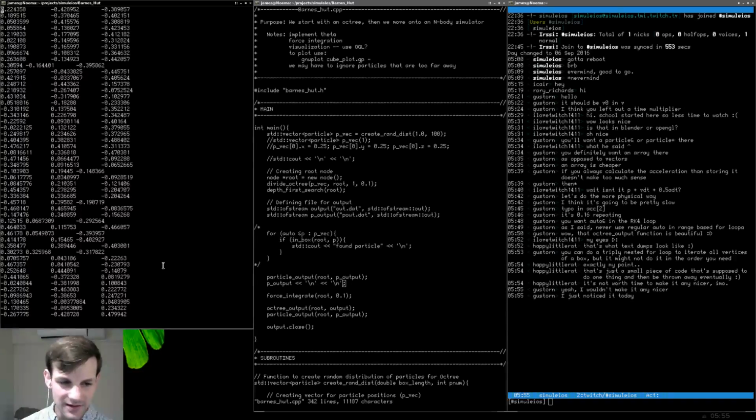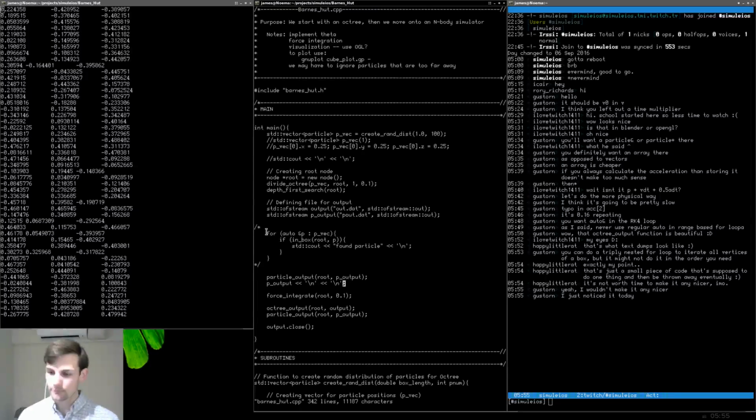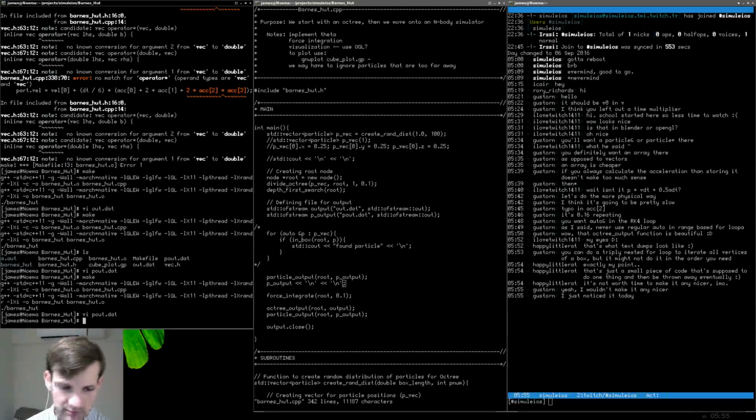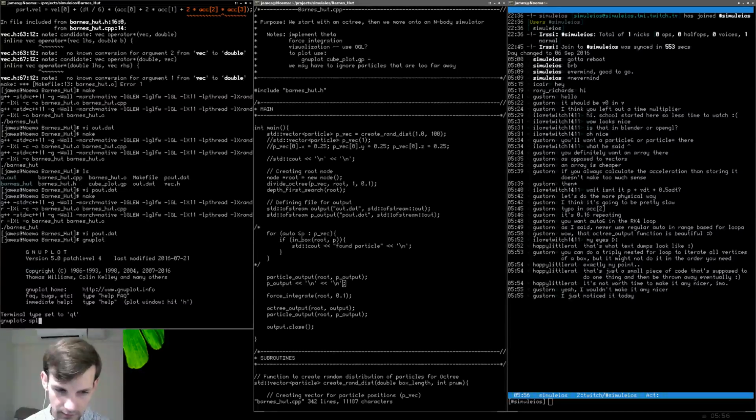Okay, so this officially output the particle positions, which is exactly what we wanted to see. So, let's put in a time loop. And I guess we can output the Octree stuff every time step too. Not that big of a deal. Actually, wait, the Octree stuff probably won't work every time step. So let's go ahead and write quit, and let's go into new plot. Now what we're going to do is plot pout.dat. Oh, that was out.dat. We want particle output.dat. Then we're going to say I0.